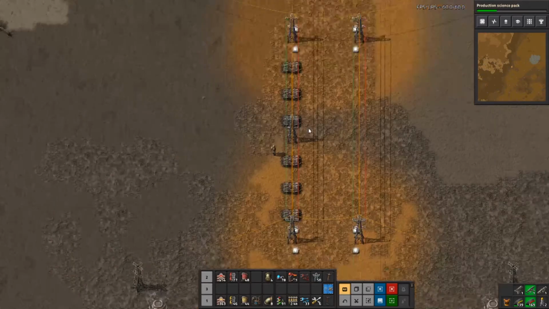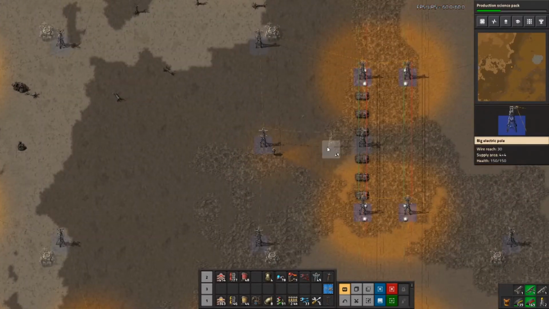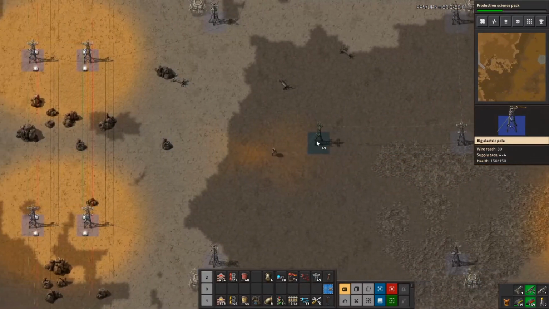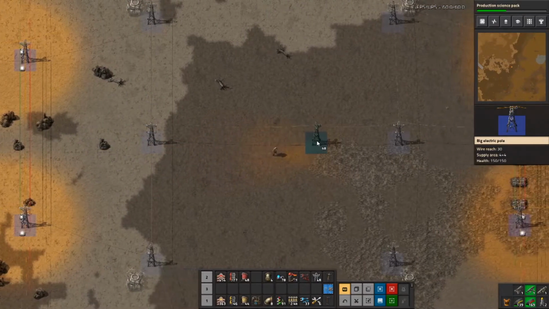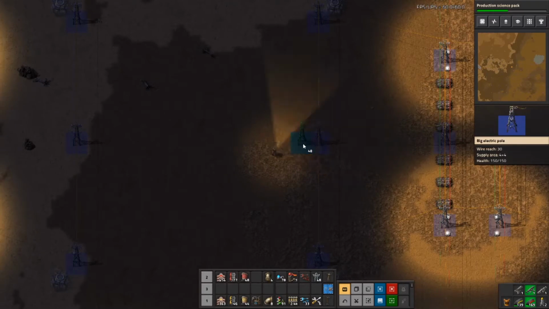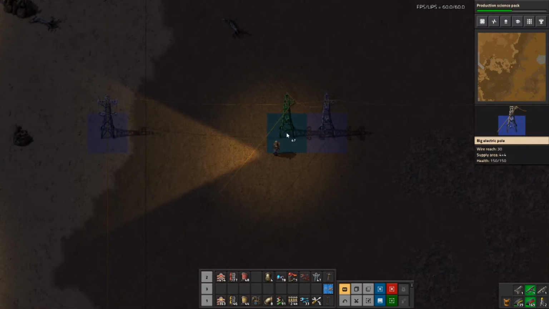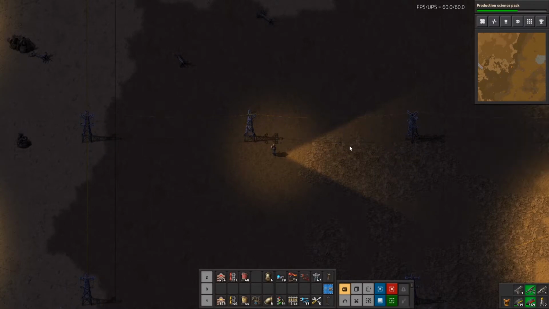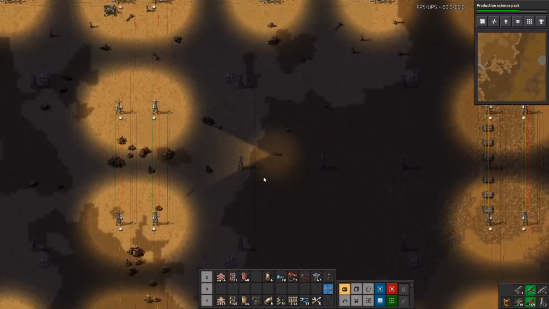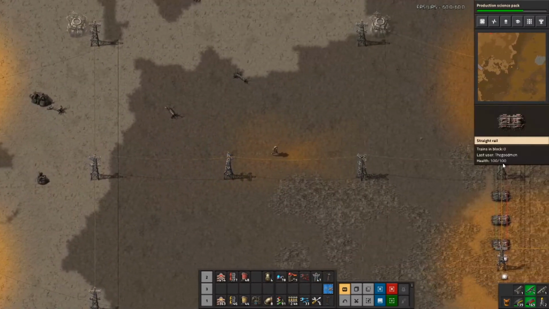And now let's build in this column here, because I'm trying to do something like this. A line of... this one is good. I think I need to move this one over, yes. And now hopefully just in between. Let's try 1, 2, 3, 4, and that is the same spacing. So we have a power line here. Not really necessary, but I want the line here. So next thing is for the rails.